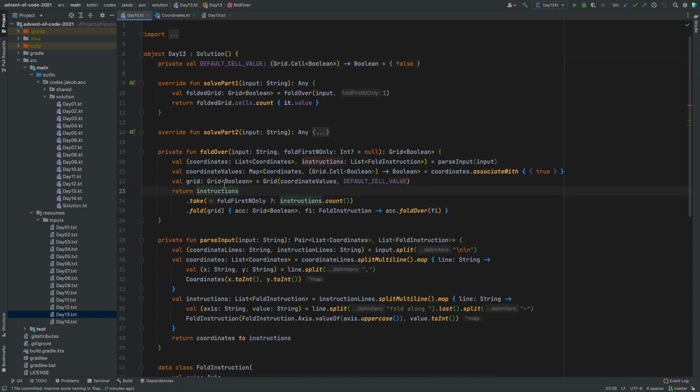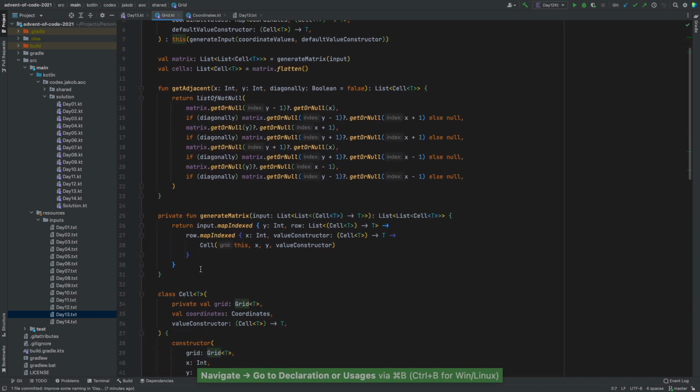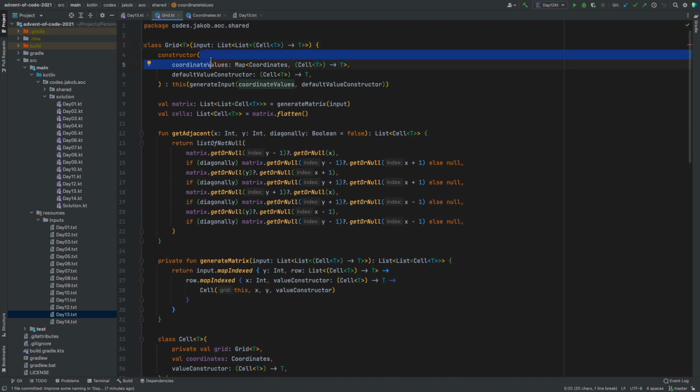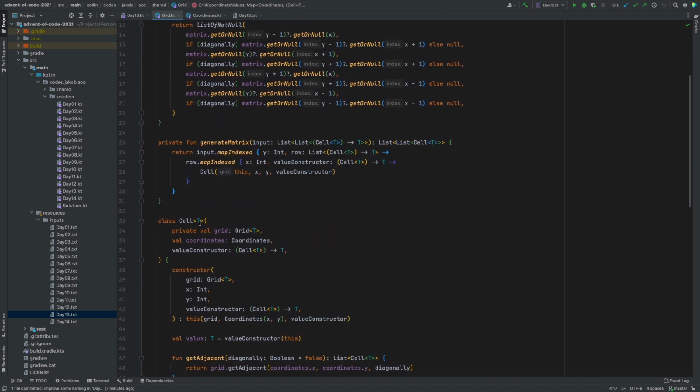So the way that I designed this, and this is the only information you really need, is that you have a grid, which is generic, so the cells themselves can hold any generic value. Same, obviously, the cell is also generic. And the important part right here is that the cell has access to the grid that it's part of, so it's a bit more self-sustained, self-sufficient.